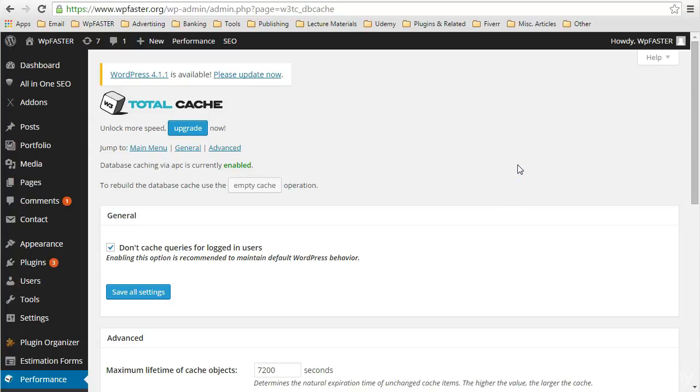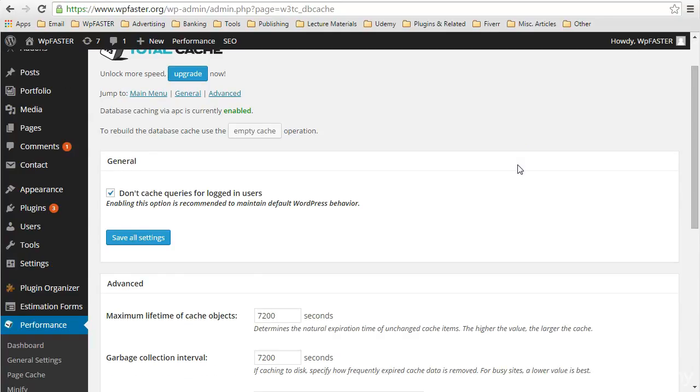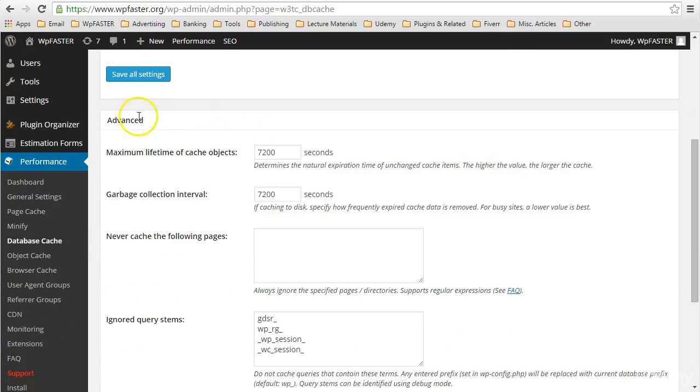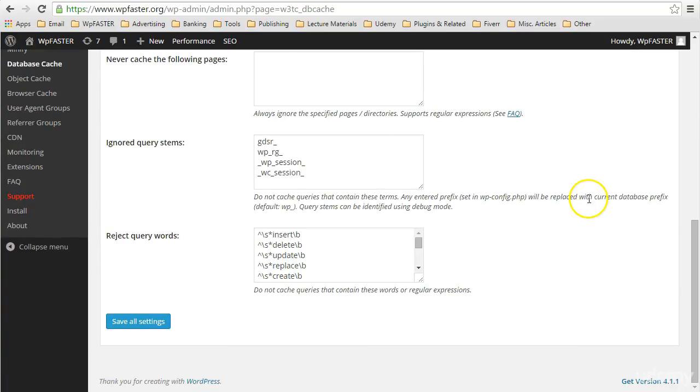So this is going to go very quickly. Ideally, you do not want, much for the same reason you don't want to cache pages, you don't want to cache the database either for logged in users. Now, there's not very much here.